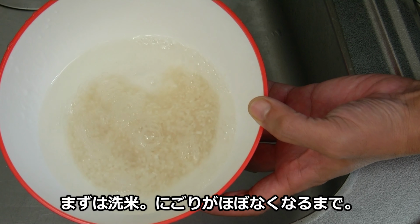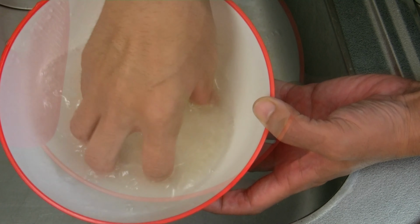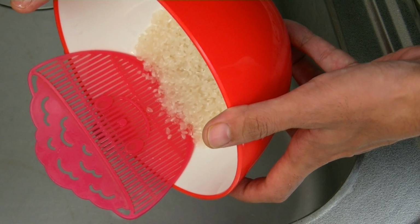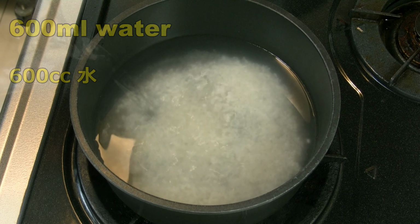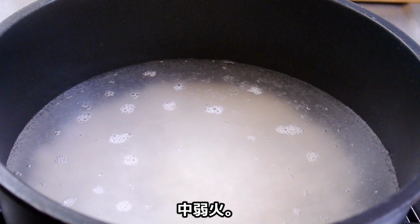First, wash the rice until the water becomes almost clear. Add water. Set the stove at medium-low.